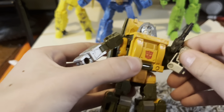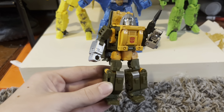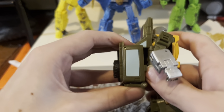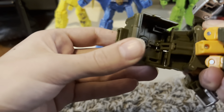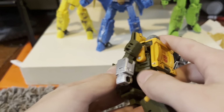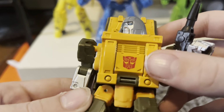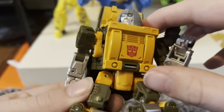But based on what I just said, he doesn't look bad. He looks pretty good in some scenarios. His back is not great. I wish there was a screw or something so you could take this off, but I'm pretty sure, nope, it's all pinned. Yeah, it looks like it's all pinned in, so you can't take it off. But yeah, it's pretty good. Like I said, the sculpting here is great. I only have a little bit of paint chipping, but that's because he's been rotting in a bucket.